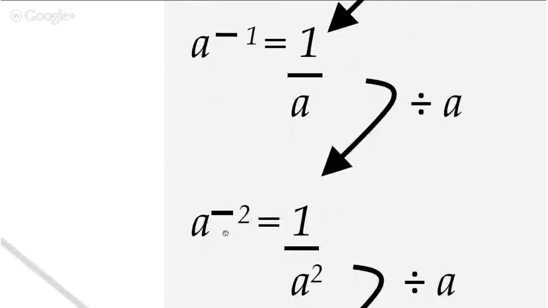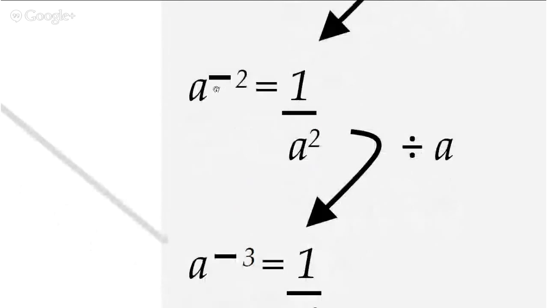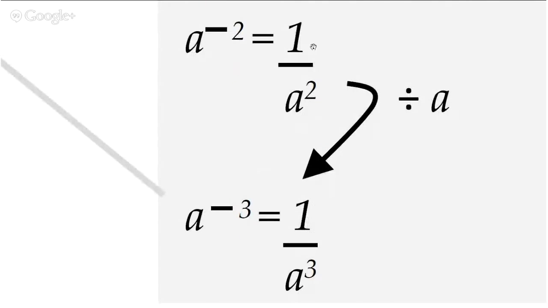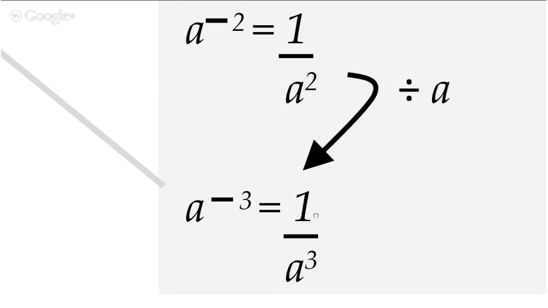And then to get to the next level down, you've got a to the power minus two. How do you get to that level? You divide by a again. Dividing one over a by a is like doing one over a times one over a, which is one over a squared. So we've got the reciprocal of a squared. The minus just means find the reciprocal. And if you do it again, one over a squared divided by a means one over a squared times one over a, which is one over a cubed. So a to the power minus three means one over a to the power of three — minus simply gives you the reciprocal.